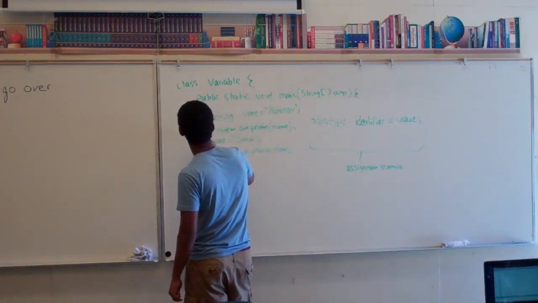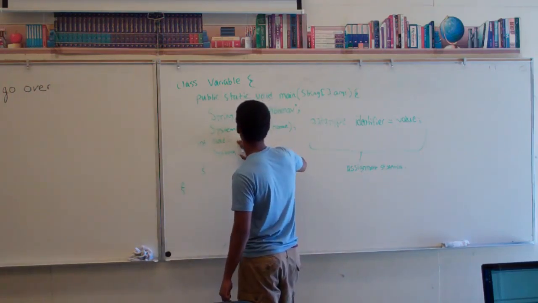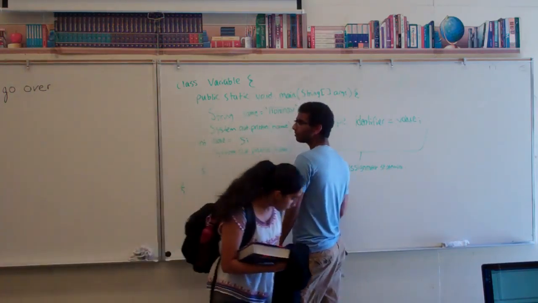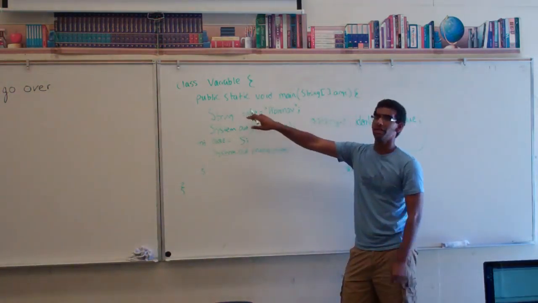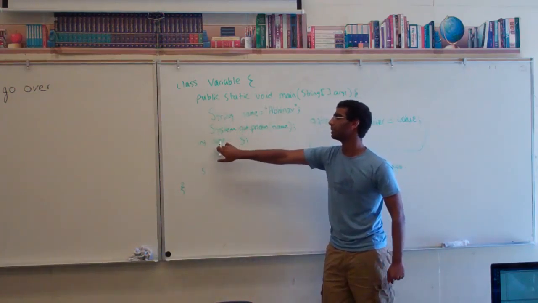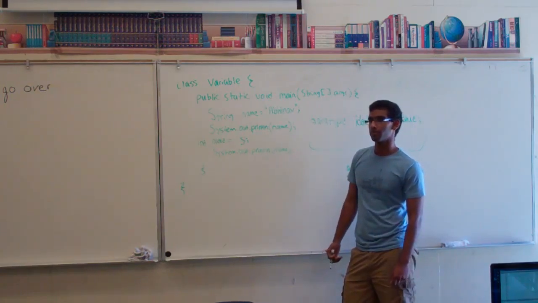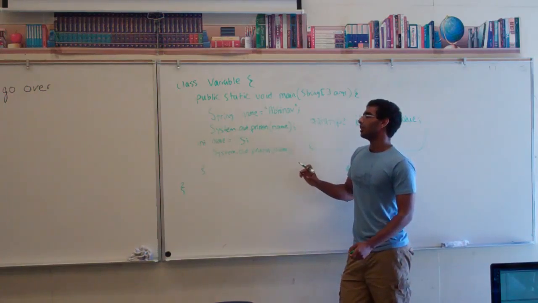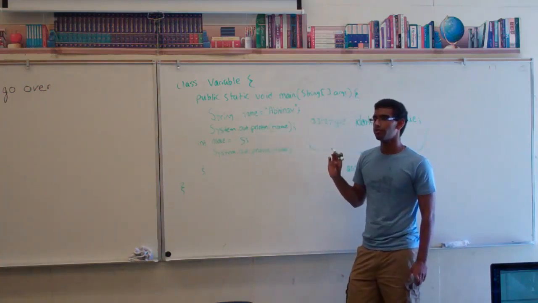Let's say I made an integer and I called it name and I said its value equal to 5. So the basic problem is when I execute this line of code right here, which one would it print? Would it print the first name, the string, or would it print the integer name? Yeah? Well, if we took out the integer, and then we put quotation marks in, yes, it would print 5.